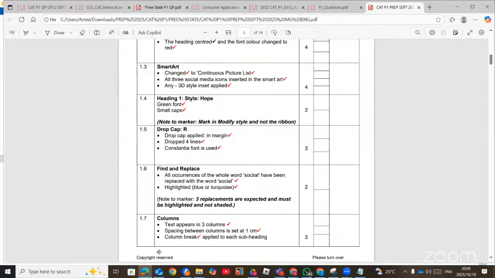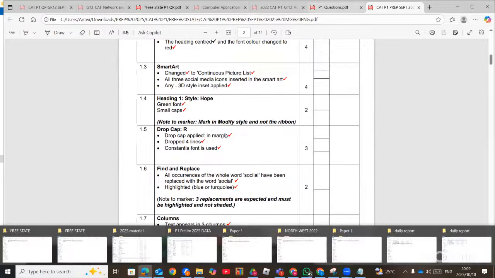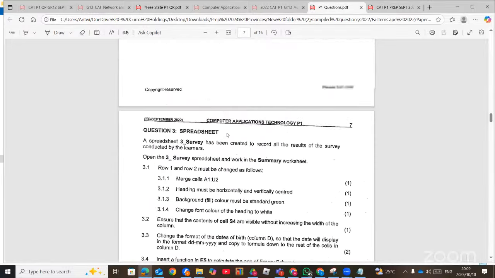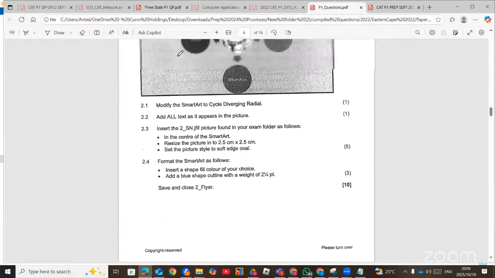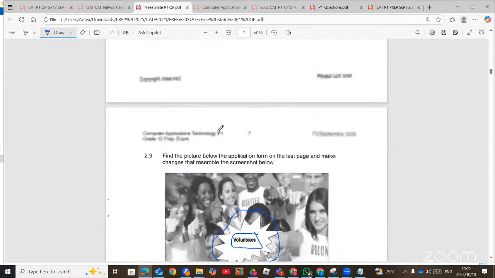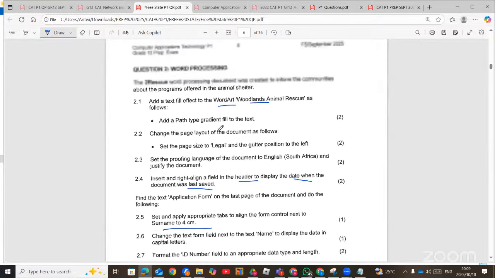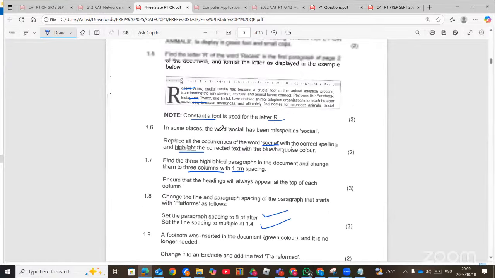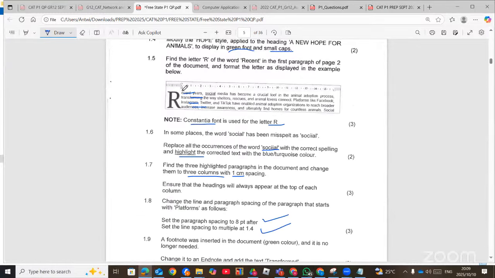Now let's check again. But if you look at the question, it was not clear. Why did it say imagine? Oh, yeah, yeah, yeah. That's why you said that it is in margin. Sorry for that. Like I was explaining the last one, it was supposed to be in margin. Like you said, there's no text.